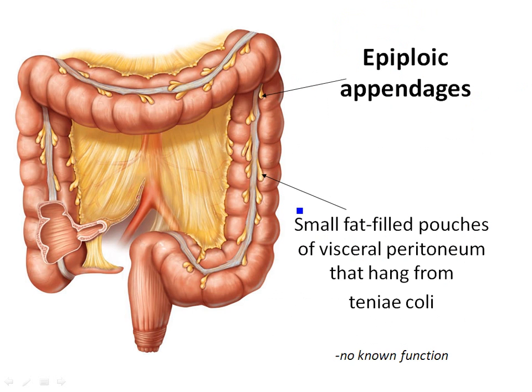There are a couple of things that are unique to the large intestine. One of them is something called epiploic appendages. They are these little fat pouches that hang off the sides of the large intestine. They are basically extensions of the visceral peritoneum with fat in it. They say they have no known function, but obviously we're storing a little bit of fat there. And if you remember, the visceral peritoneum is this outermost layer, the serosa, that is going to be part of the double-layered peritoneum that's connecting the intestine here to the wall of the abdominal cavity. Okay.